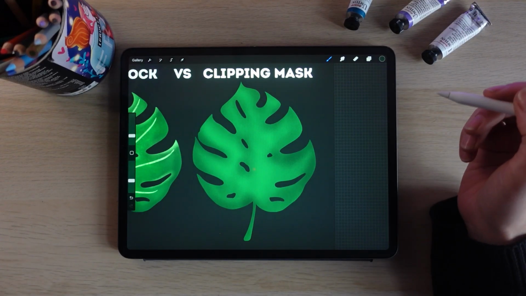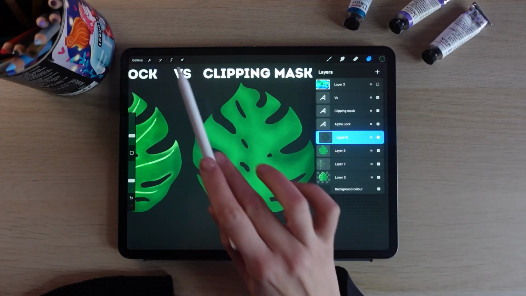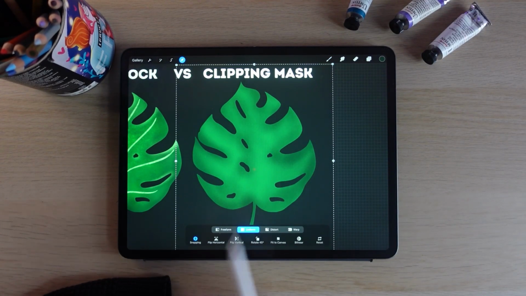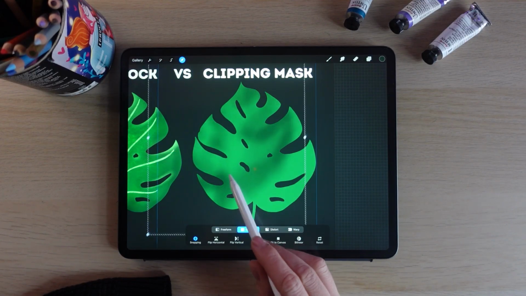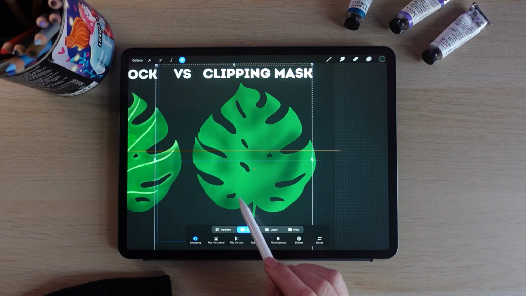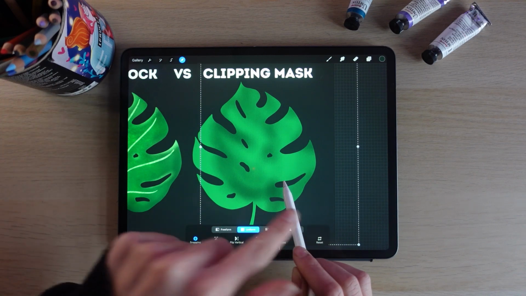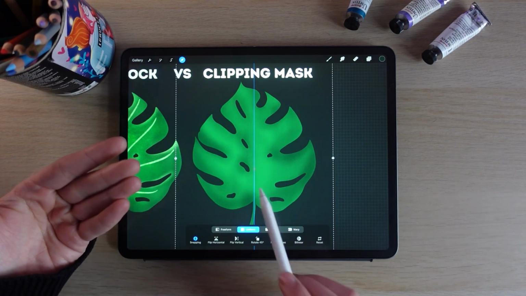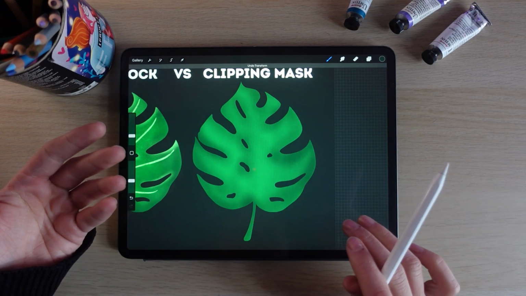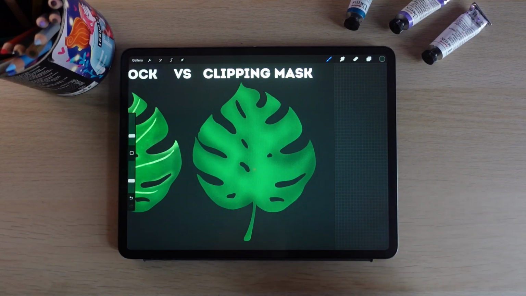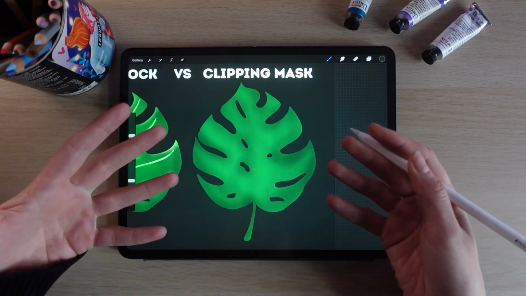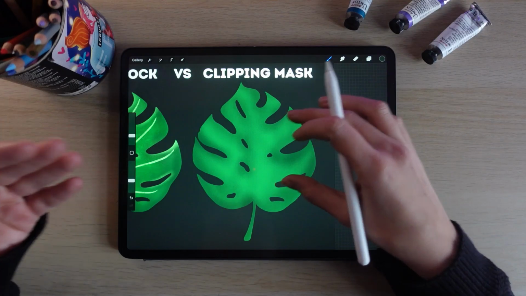Okay, so now I have my shading, and if I just click that clipping mask, I can move it around, okay? This might be good for textures that I'm going to show you in a second. Or for the shading, I don't think it is good because you are purposely shading to the pixel or to the place that you want the shading to be at, right?